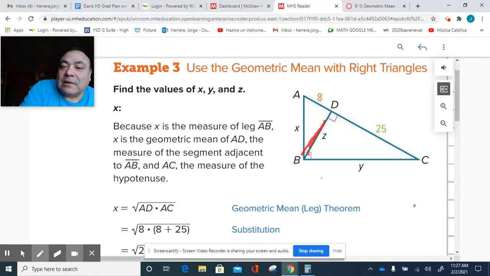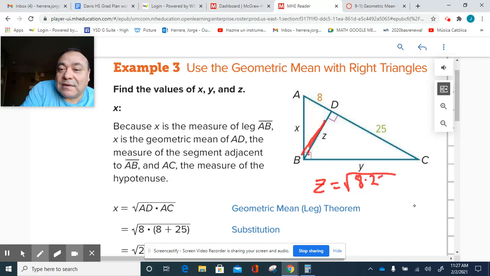So I can say, well, I need to know Z's height first, because all I have to do is take the square root of whatever is in front of me, just straight up. That's easy. It would be 8 times 25. Can you see that? Well, if I get that, I'm in business here, because I can get an approximation of what the height is going to be, more or less.